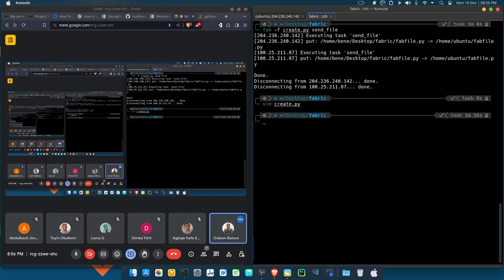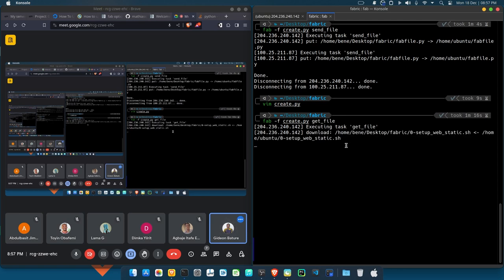So I'll call the fab command on it. Remember, I told you that since this is our file, the name is not fabfile. You have to always use the flag F, then the name of the file, so that fab can actually find the file. The only file that fab can find automatically on its own is the file that you name fabfile. Any other file named by any other name, you have to use this flag F to help fab find it. Now, what is the function we want to call? We want to call get file. So we'll run the get file command and then enter. Now let's see what happens. You see what it is downloading.